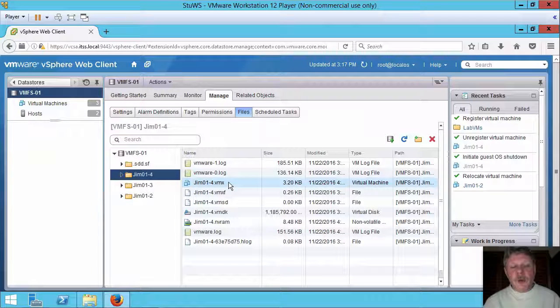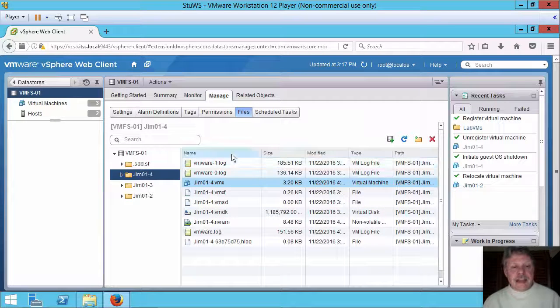And before, we basically removed the VM from inventory without deleting the files. Why would we do something like that? Again, maybe we've got the VM on vSphere. We want to move that down onto a desktop someplace. I can unregister it, and then I can download and make those files available somewhere else.